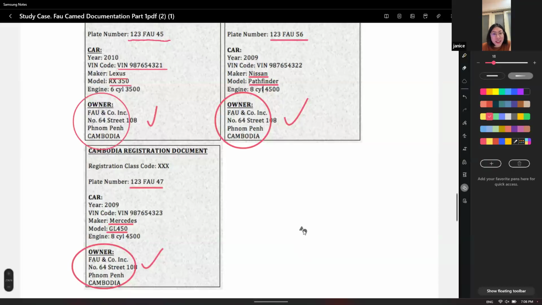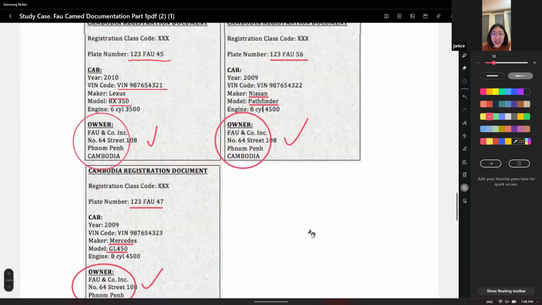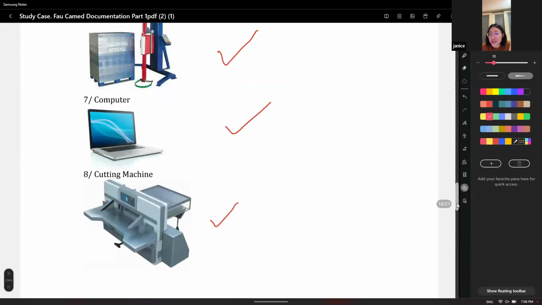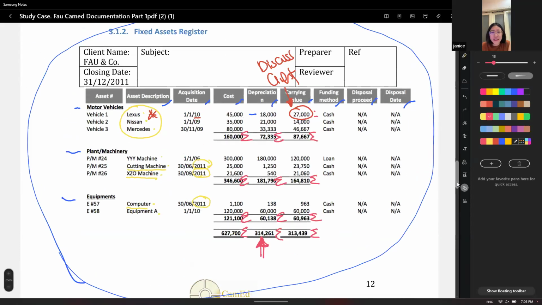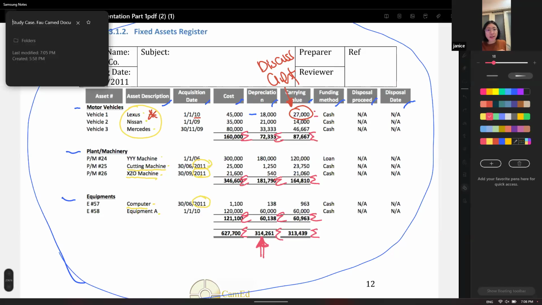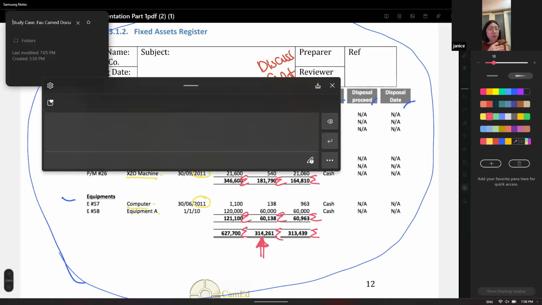How do you guys like this? Is this fun? When we have a case study so that you can actually visualize a little bit what we're doing in real life. I think Gig and who else just came? Gig and Supir. This is a case study that we're doing right now. It's in the classroom. Name case study. So if you open the document, you'll be able to find it. It's a study case, FAU CAMET documentation. All right. This is what we're doing right now.